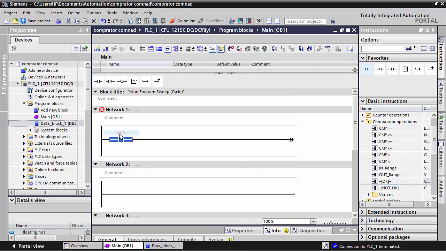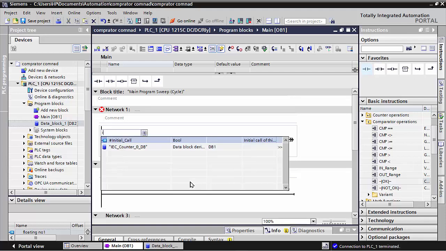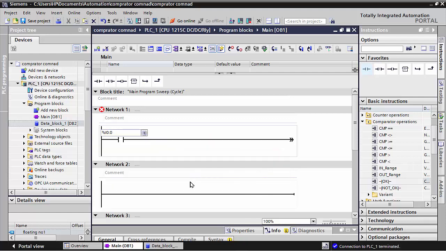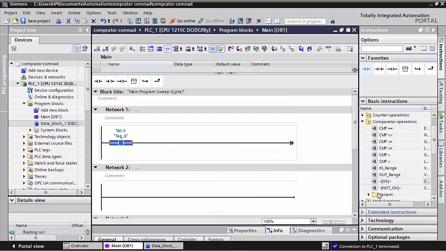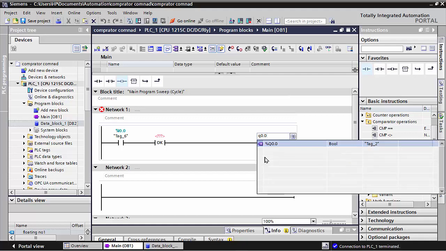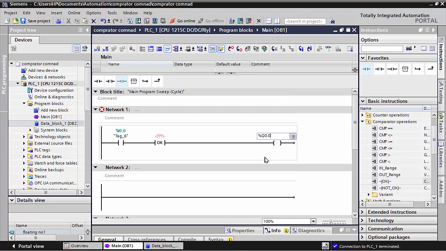Here I take one contact from where I make the execution, I0.0. After that I use this OK command, and here I use one output, Q0.0, to see how the execution works.